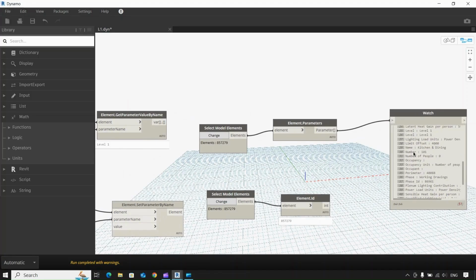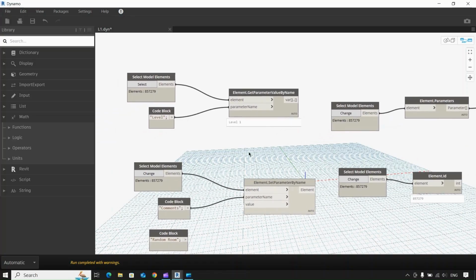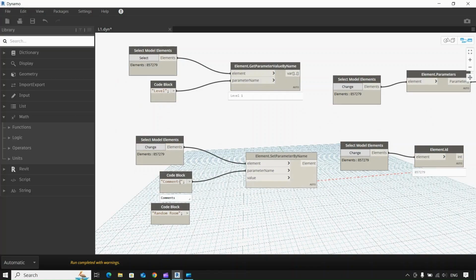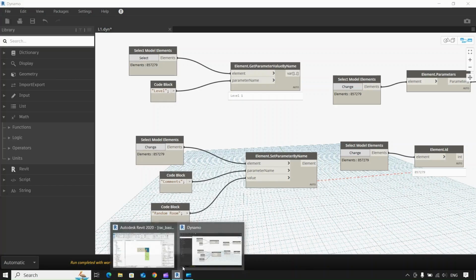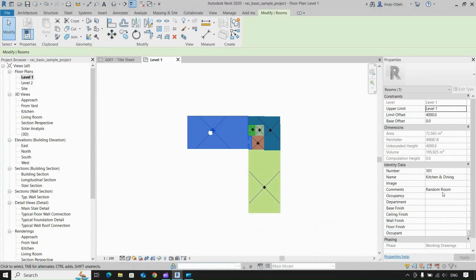Please note that the strings are case sensitive. Now I will fill the comment with a string containing random room as a value. Here it is working perfectly.